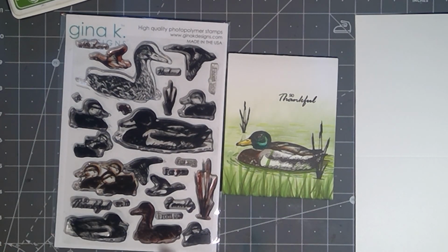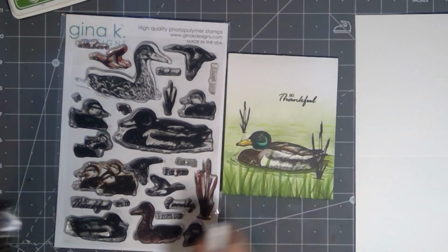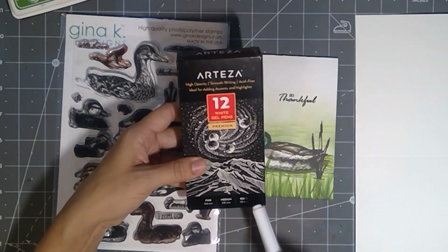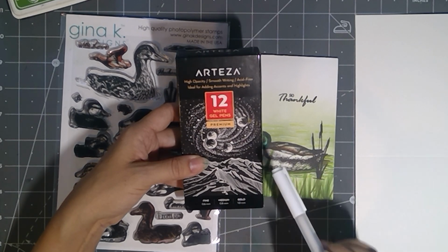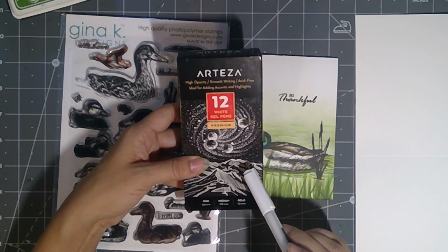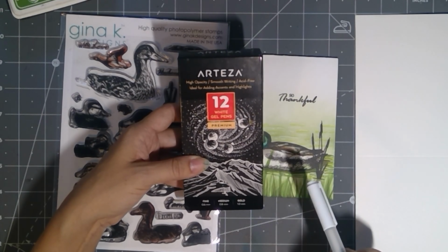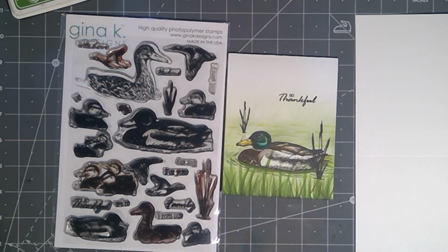Also got a white gel pen that I'm going to be using to create the ripples on the water. This is from Arteza. This is an assortment that I really like. They come in packs of 12, that have a 0.6, which is fine, 0.8 for medium, and a 1.0 millimeter for bold. So I use these all the time on my cards. They're great for fixing little boo-boos, for doodling, for making outlines around greetings, for adding highlights like I'm going to be showing you today. So I just think they're a really, really useful tool for your card making.